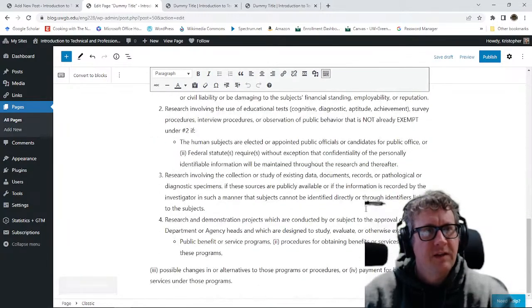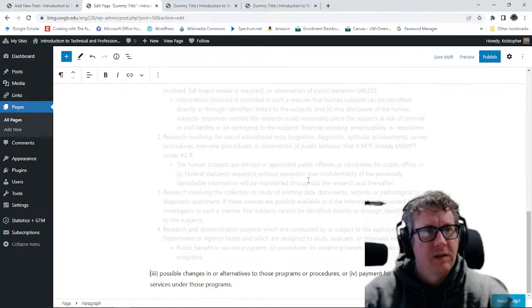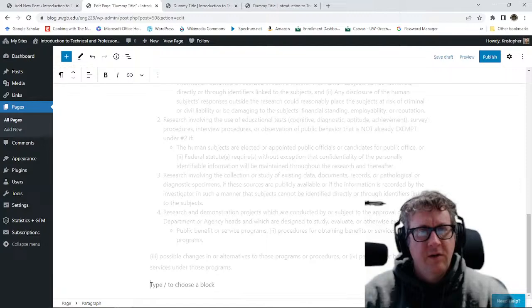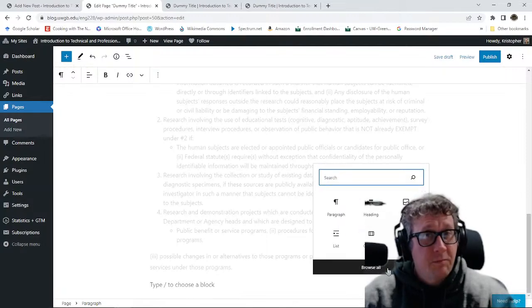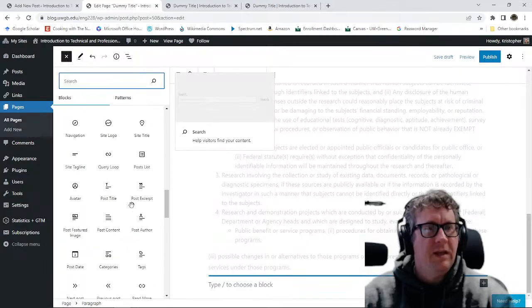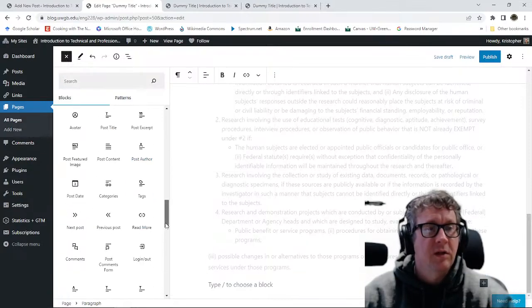The most significant difference is once I go here, I'm going to click what type of block I want to create. Many, many more options.